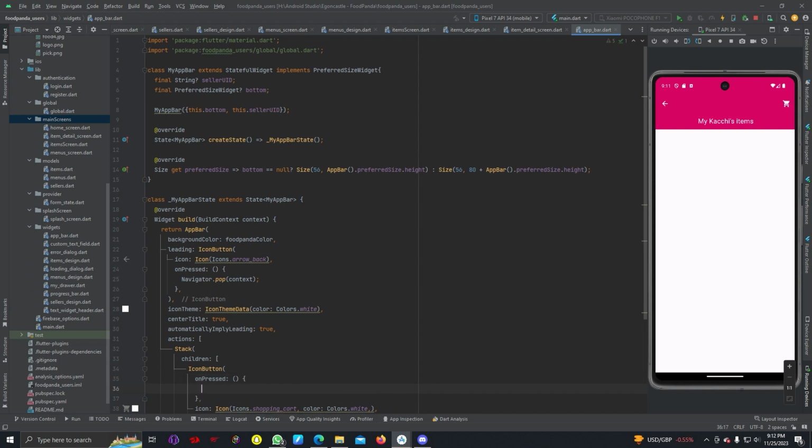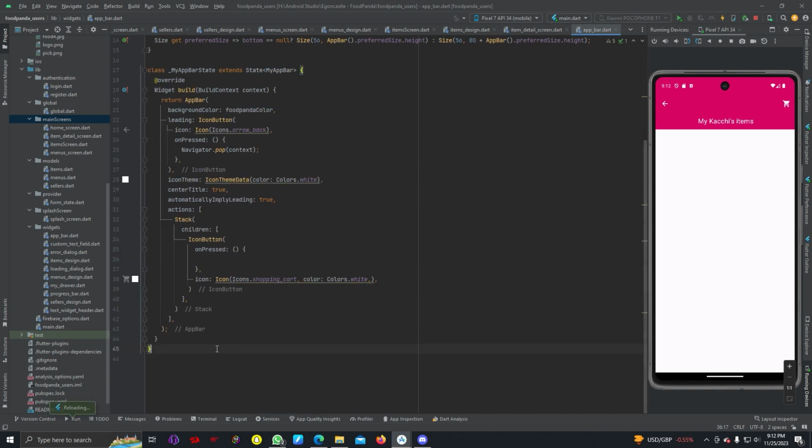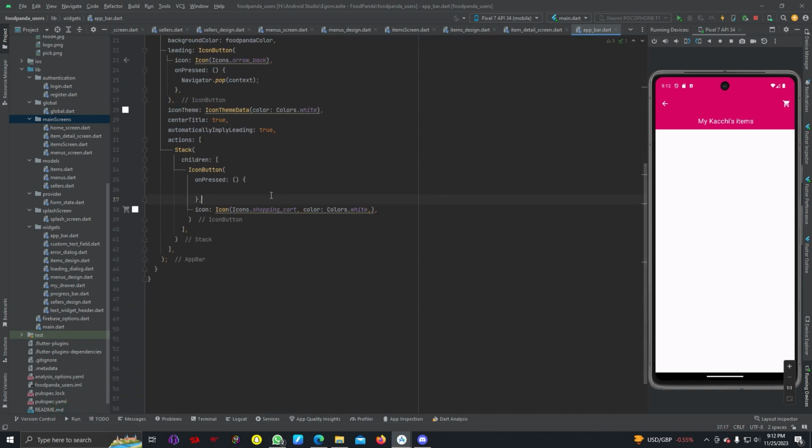So on pressed we want to add item to cart, so we can write cart screen for now. We're going to implement that later.